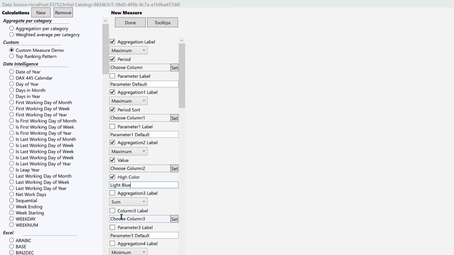And then for the next parameter, this is going to be the low color, and the default for this will be pink. And because these are text fields, we'll be able to include both named colors and hex codes if we want.